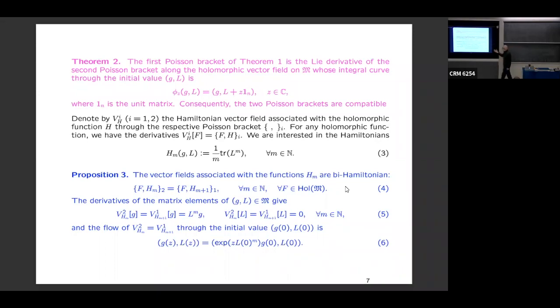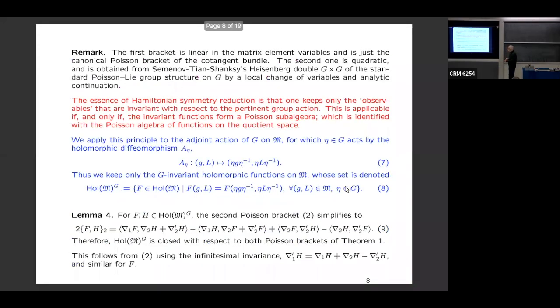This is what I say: some natural bi-Hamiltonian system on this cotangent bundle. And since the cotangent bundle is an important source of other integrable systems, this has some consequences for the reduced systems which are obtained from those cotangent bundles. Here I just remark that the second structure is obtained by some procedure, which I also learned from John, from the Heisenberg double of GL(n, C). It is obtained by some restriction and some analytic continuation. So basically the second structure comes from Poisson-Lie group theory, from the Poisson-Lie analog of the cotangent bundle.